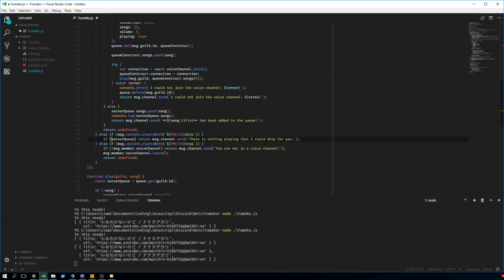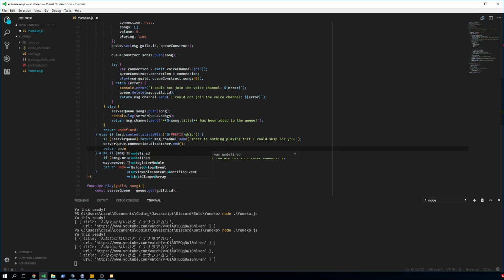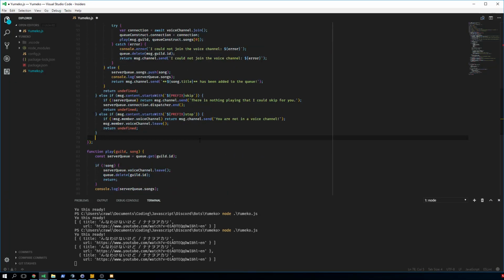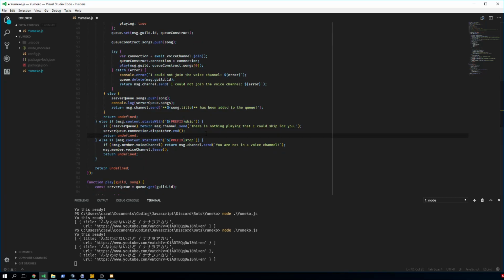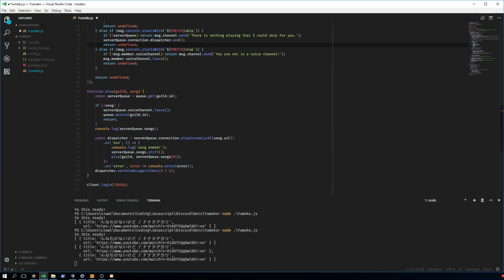And we need to reverse the statement right here, right? And then we can do this. Simple, right? I need to return undefined here though, otherwise it will scream at me. I need to return undefined here too. So now basically what it does is it calls end, which will trigger the end event here. Then it will shift the song, try to attempt the next playing song, go up here again, puts in everything, go down here, plays the next song.